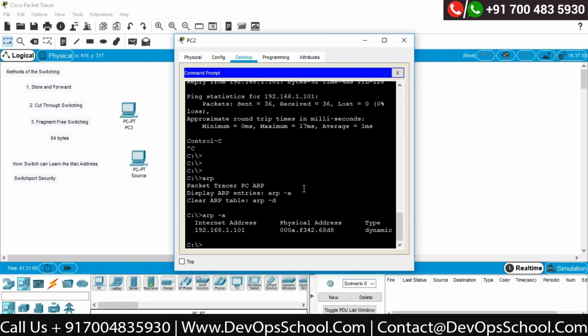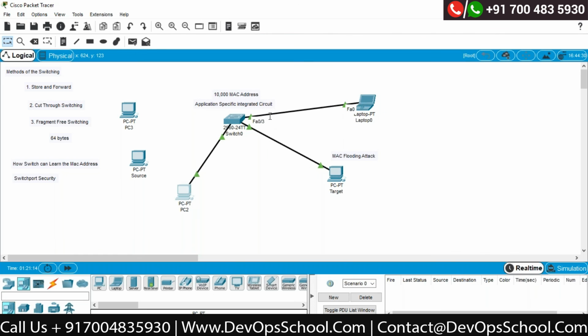Now everything actually works with ARP. I told you that your MAC address and IP address mapping is done with the help of ARP. Now I told you that there is an ARP poisoning attack too, where somebody tries to publish a message across the network saying this MAC address is equal to this IP address.